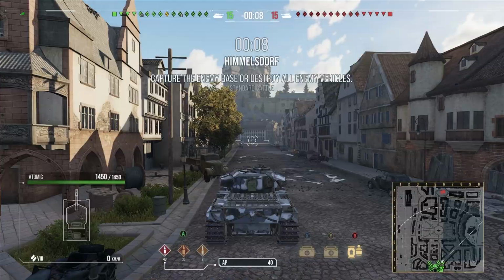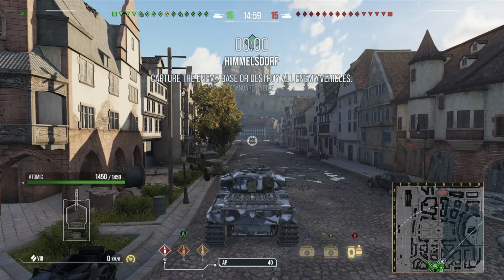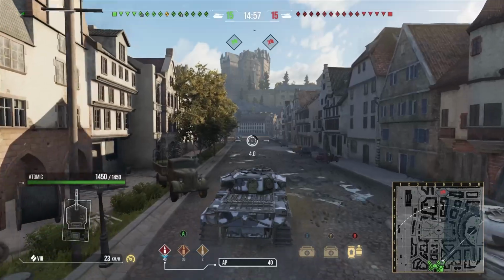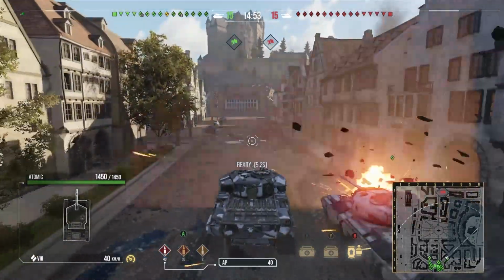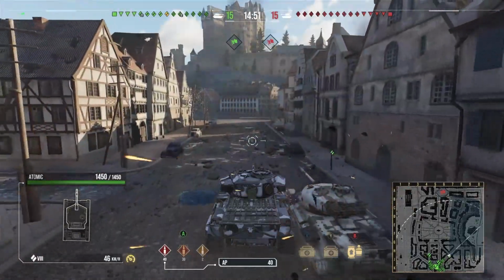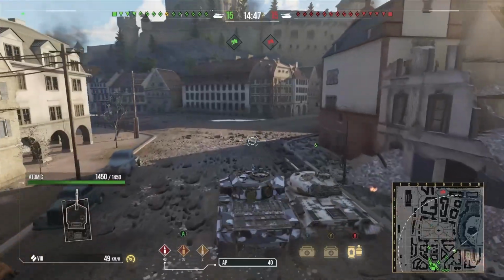So here we are in the gameplay with the Atomic Centurion, and we're on Himmelsdorf. We're in a pretty much very tier 8 game. There's a couple of tier 7s, there's one little tier 6. That poor Jagdpanzer 4 in this game. That's when matchmaking likes to laugh at you, right? That Jagdpanzer 4, he is the only tier 6 in the entire game. That poor guy. And he's on Himmelsdorf as well, which is not the best for him.